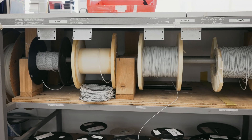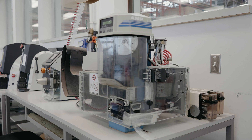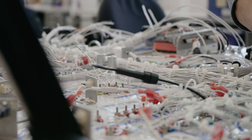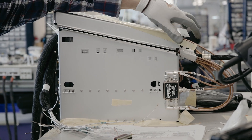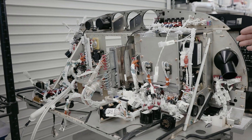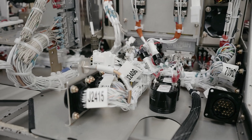We're in the avionics shop right now. The entire process starts at this end of the room where we've got the raw bundles of wire — these are all laser etched for identification. We've got some automatic crimping machines here. They start by building smaller wiring harness bundles of five to ten wires, which are quality tested, then go into boxes and eventually make their way to the tooling boards farther down the room. We also produce the LRU boxes — the line replaceable unit enclosures for the G1000 system — built in-house. Here's a complete DA40 instrument panel: notice how neat, tidy, and well-labeled everything is on the back end. It takes about a month and a half to build up the entire harness system and all the wiring needed to build a DA40.